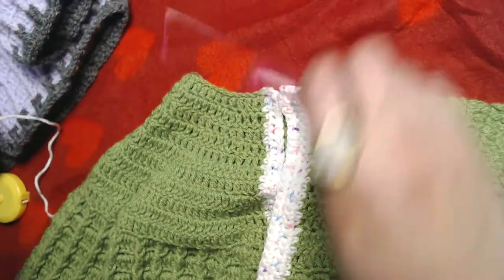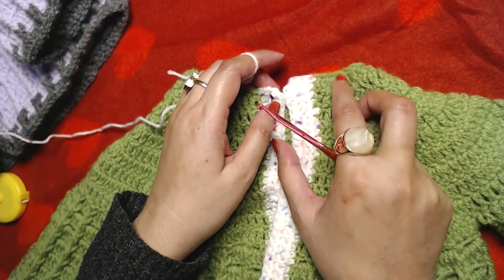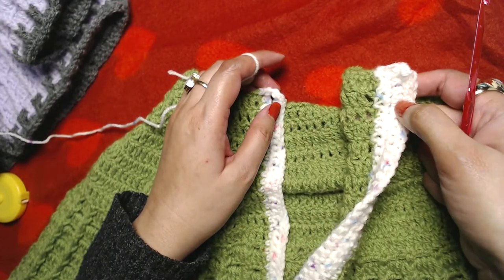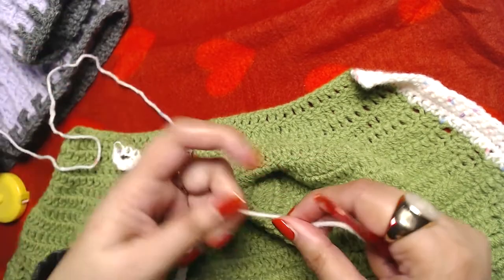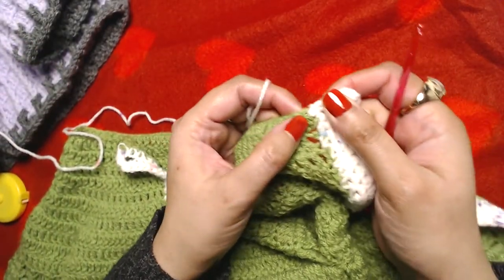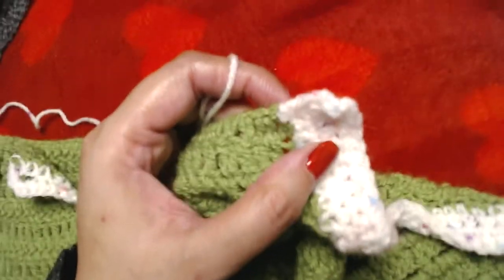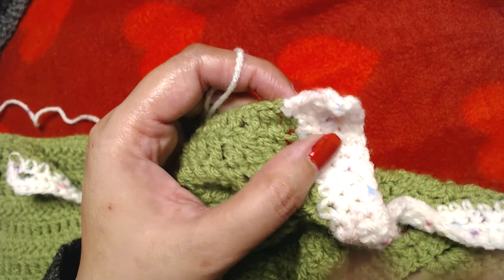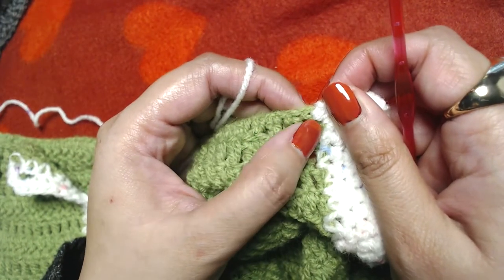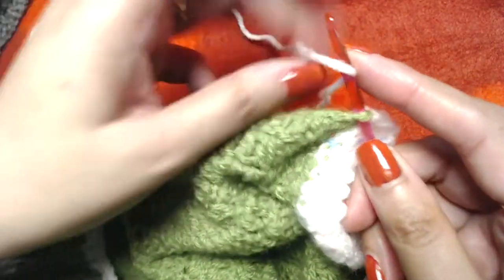Now we are going to work on our collar. For that, we are going to turn the left front side like that, and then we will join here when the wrong side of the work is facing towards us. This is the chain 3 we skipped at the start of this cardigan. We are going to join into the base of that first chain that we skipped.